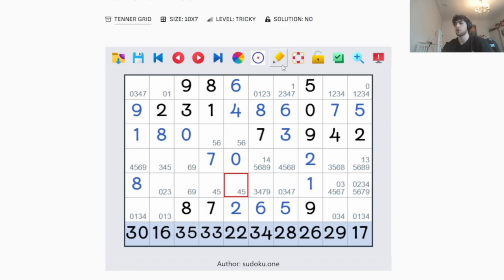So there we go. We get a 4, 5 pair in here, which essentially means that this is a 4, this is a 5, this is a 5, this is a 4, this is a 4, this is a 5 kind of thing. So this cell can't be a 4 because then that would force one of these two cells to be empty, which is not possible. So this can't be a 4, this can't be a 4, this can't be a 4 or 5, and this can't be a 4 or 5 because of this 4, 5 pair here, which is very nice.